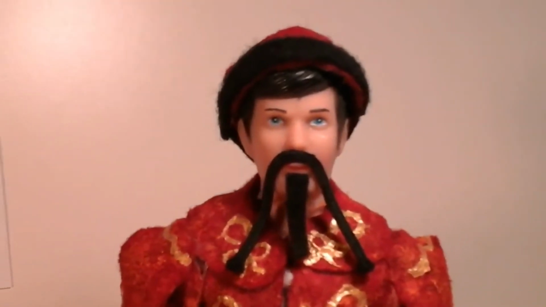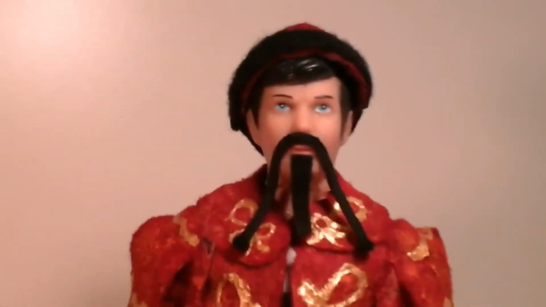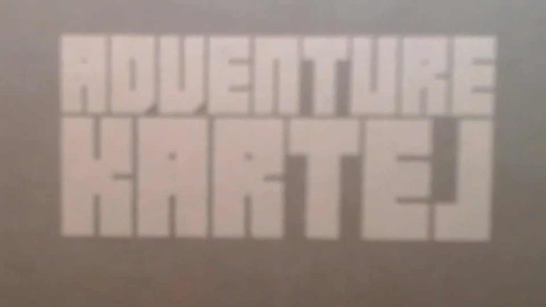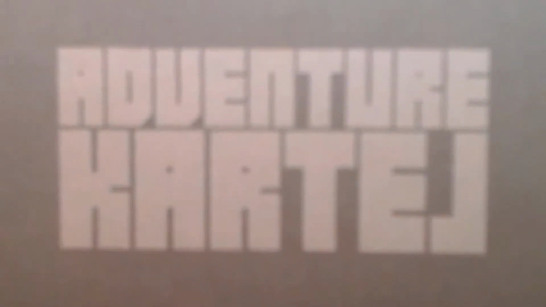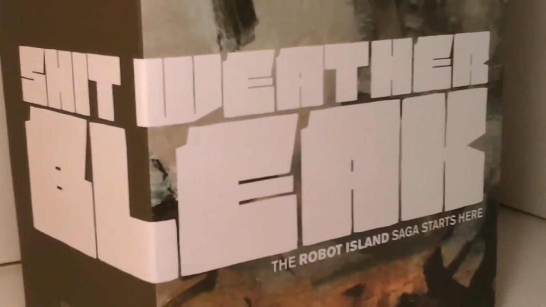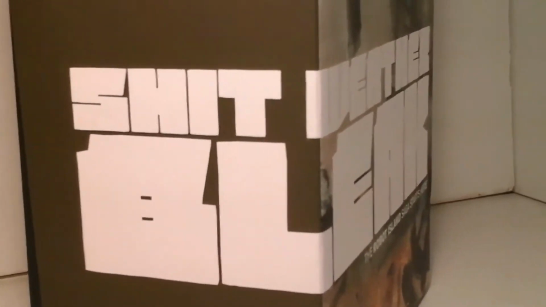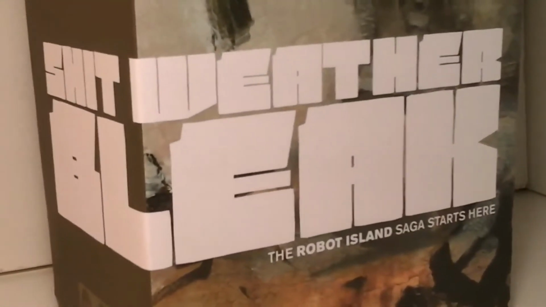Plus, I really wanted to get his little dog Custard too, and when I saw this figure, it actually came with a Custard. So today's review will be on the Gas Mask 3A Adventure KARTEL 5-hit weather Bleak Mission. Oh wait, that doesn't say 5-hit. Oh, beep weather Bleak Mission.